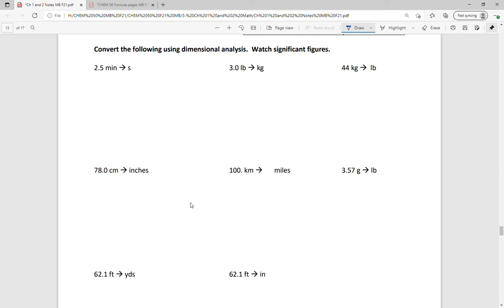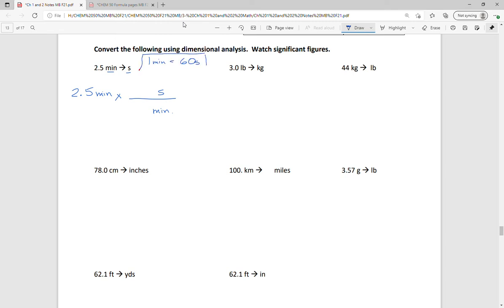What I've done is I've highlighted in my key, or when I do these, I highlight my unit conversion or my statement of truth that I'm going to arrange. So I'm going to start with what we know. We know that we have 2.5 minutes, and units are everything in this. So we would like to multiply this by something that converts it to seconds and gets rid of minutes. You might have thought of this ahead of time, like minutes and seconds. There is a fact that in 1 minute, there are 60 seconds.